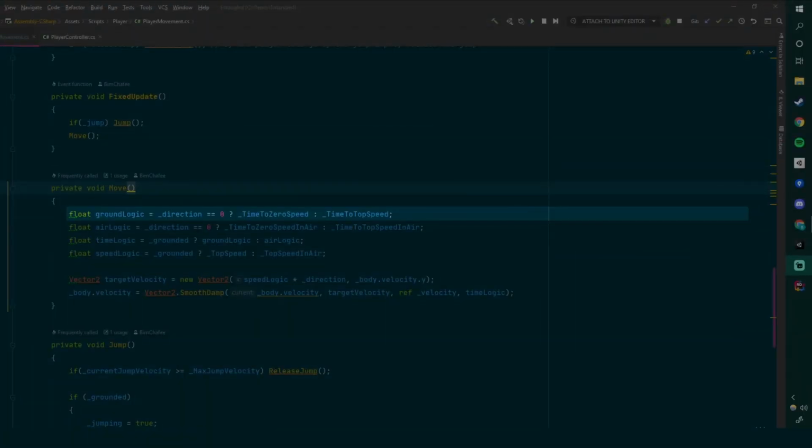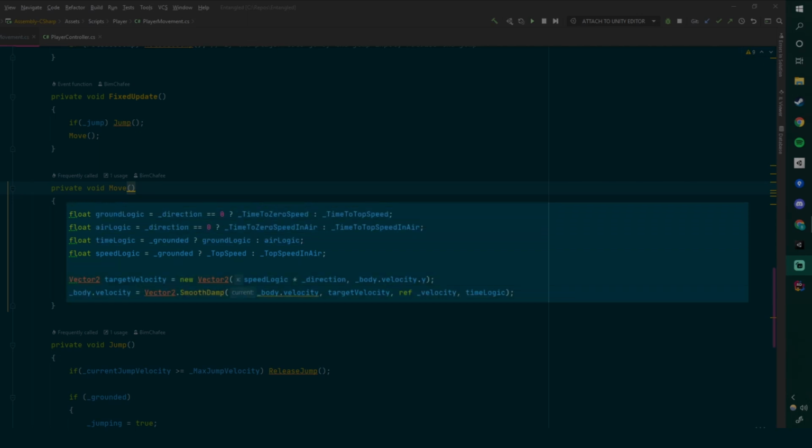This is what the ground time selection logic looks like in C#. This is the air time selection logic, and finally, this is the time selection logic. This uses the previous two statements as variables to select. The speed selection is much simpler, but here's a variable just to keep things consistent. I'm pretty confident this is going to work straight out the gate, so I've got my fingers crossed.